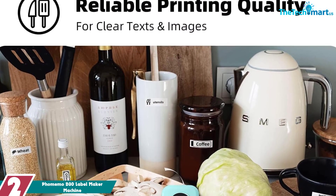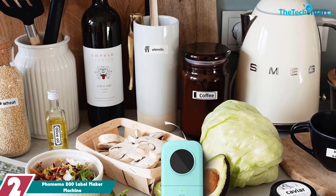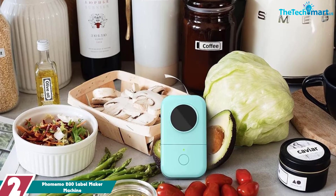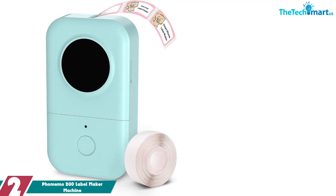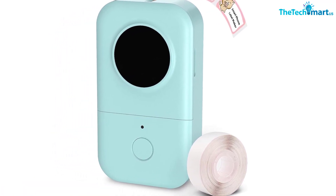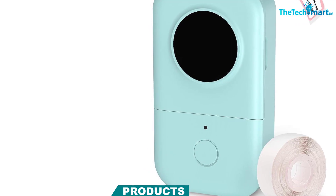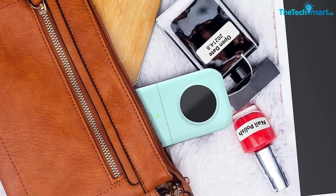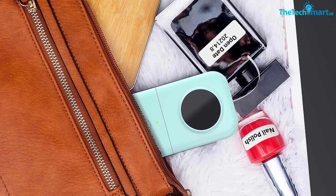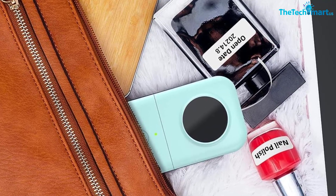At number 2, we have the Phomemo D30 Label Maker Machine. The Phomemo D30 Sticker Mini Machine is a compact and lightweight label maker that uses Bluetooth to connect to your mobile device. With this handy machine, you can easily create labels for price tags, cable identification, personal item identification, food date marking, and more. The label maker comes with a wide variety of pre-designed templates, or you can design your own labels from 300-plus symbols, 60-plus frames, and a variety of fonts. This thermal label maker is a great choice for anyone looking for an easy-to-use and cost-effective way to create high-quality labels. In addition, you can purchase a hard travel storage case to keep your device safe from damage.